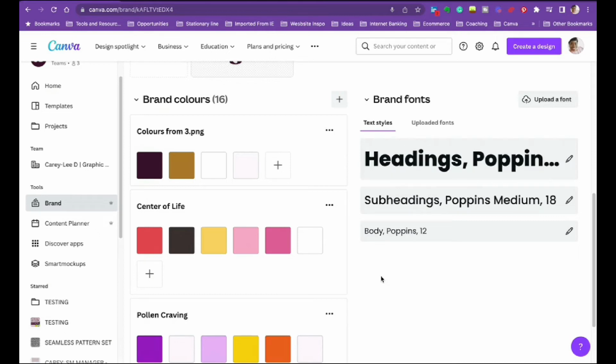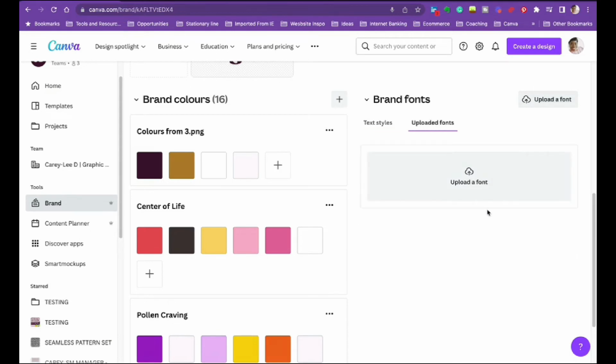And those are some of the fonts you can utilize. And I'm going to show you how you can utilize this in the next video. So here we're going to go to uploaded fonts. If you have no fonts uploaded, I'm going to show you quickly how you can upload your fonts to Canva. And one of the things a lot of persons don't understand about this is that they use fonts for their logos and they're not mindful of the license and the use of it.